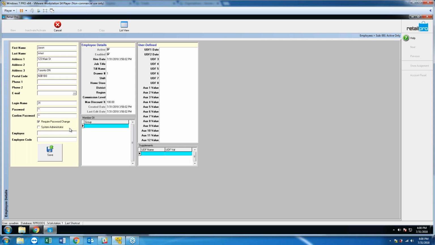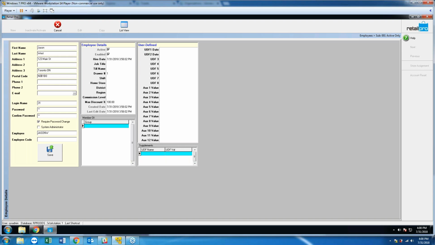So, in case you want to disguise that name, so you could put in their 31 code there again, then other staff members and customers aren't going to be able to see the name, if for some reason that's something you'd like to do. Or you might put in, we have 31 as the login name, but you might want them to see Jason W on all their documents. Make it nice and easy to find out who created it. Okay, and the customers can come in and say, oh, I was talking to Jason earlier.